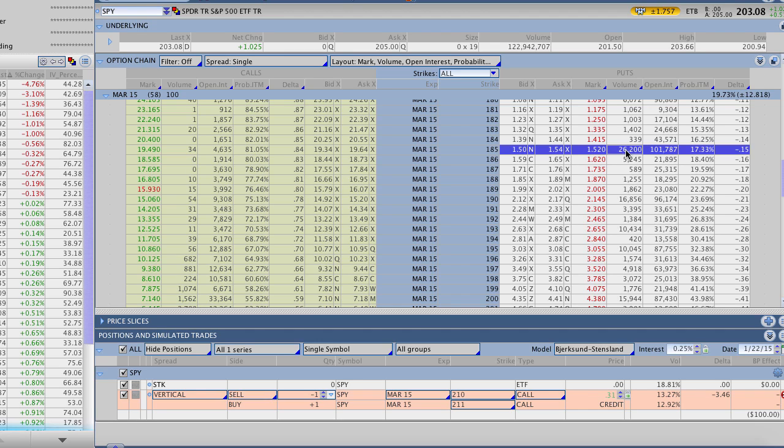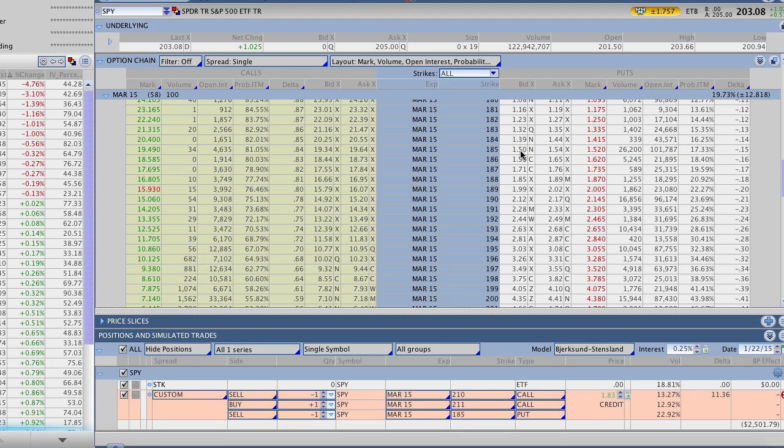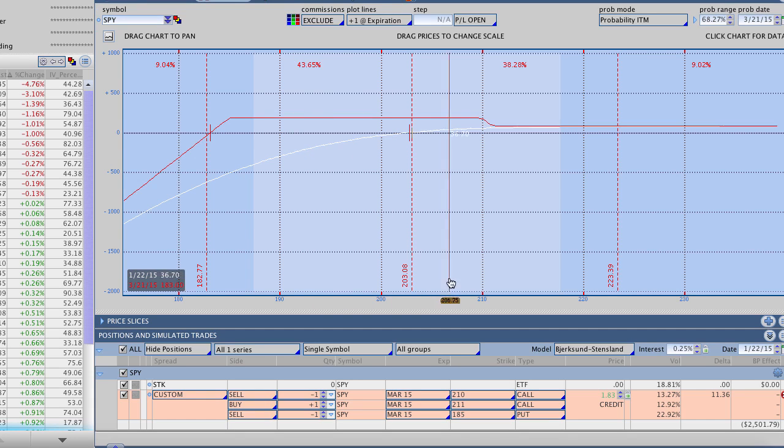So we're going to go down to about the 185 strikes. Those also have about a 17% chance of being in the money at expiration, or losing. So they're a very high probability of success put option below the market. And we're going to sell that option as well, naked. Now you can see our credit has increased to a total of 1.83. This more than covers the $1 width of the strikes on the call side, which is the 210 to 211. And having this naked option gives us undefined risk to the downside.